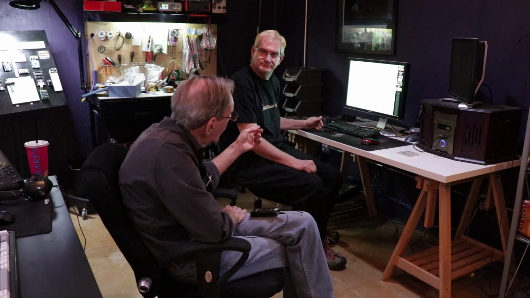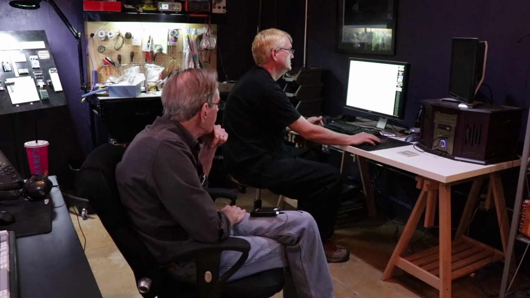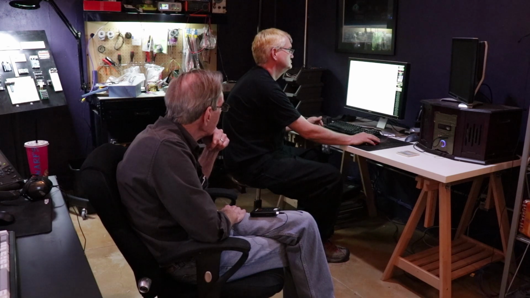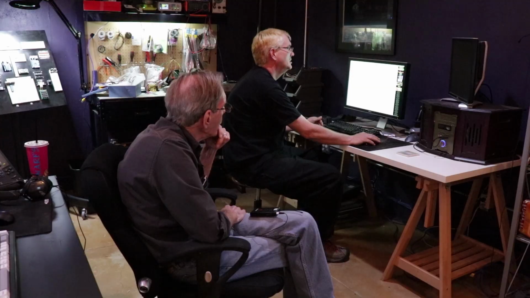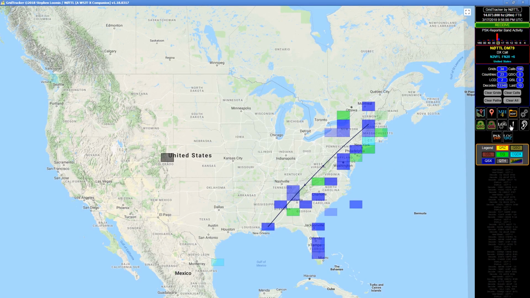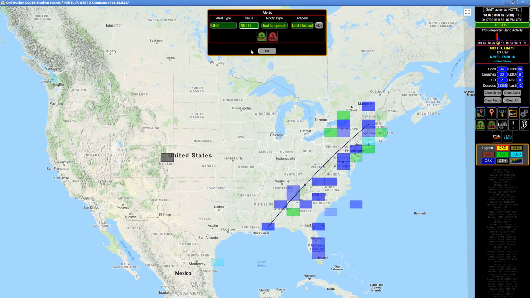What I'd like to see now is one of your notification selections. Say somebody were to be calling your call sign. How would you set up a notification for that? Oh, you would go to the alert settings, which is the little exclamation point here, and then go to QRZ, which is someone calling you, and it pre-populates your call sign. Actually, you don't get to enter it. It's pre-filled for you. It's provided by WSJT-X.